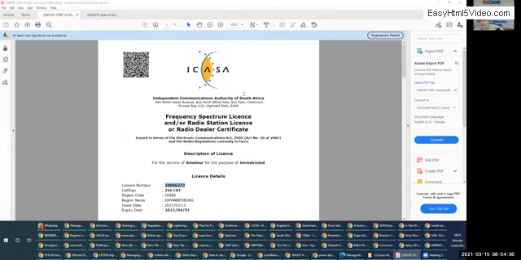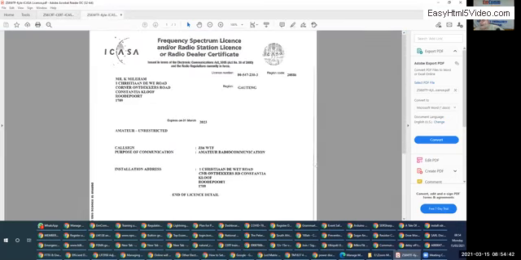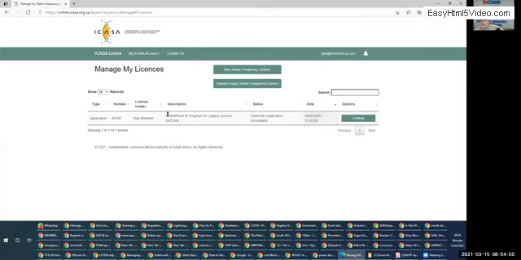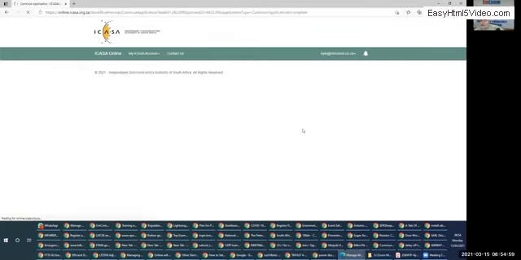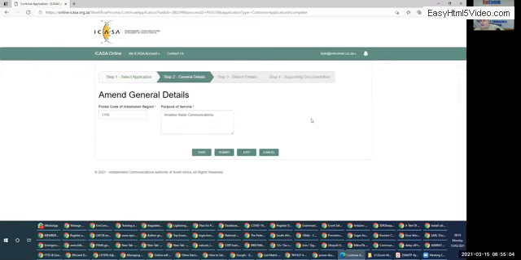All right, so again, just to remind you, QR code, that's the new license. No QR code, that's the old legacy license. So let's see where we're going to go from here. We go back to our application process or manage RF licenses webpage. We're going to click on continue, and we will soon learn what needs to be completed. As you can see, there are steps: step 1, step 2, step 3, and step 4, leading through to the supporting documentation.